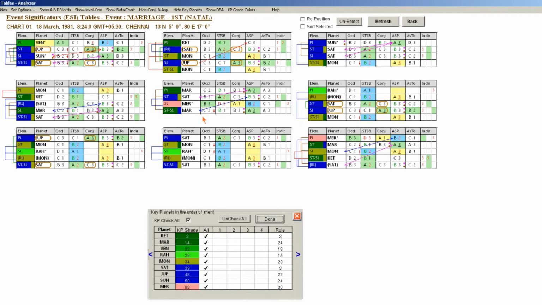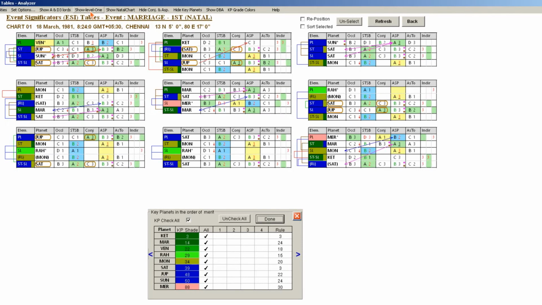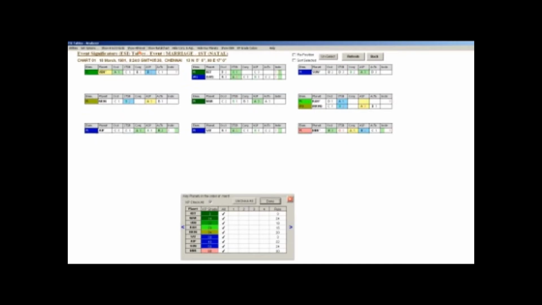To study the strength of the key planets at level 1, you can click the Show Level 1 button in the menu. You will get only the one level of all planets with the KP shades, which will be useful in finding the difference between the strength of the key planets. You can bring back all levels by clicking the Show All Level button.